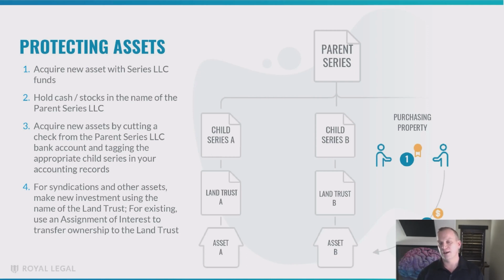You can hold cash and stocks up here in the parent, or you can create an individual child series and hold those cash and stocks here. And for syndication investors, you can decide whether you want to hold all the syndications underneath one individual child series, or we can separate out the individual syndication investments or limited partnership investments into their individual child series. Either way works.